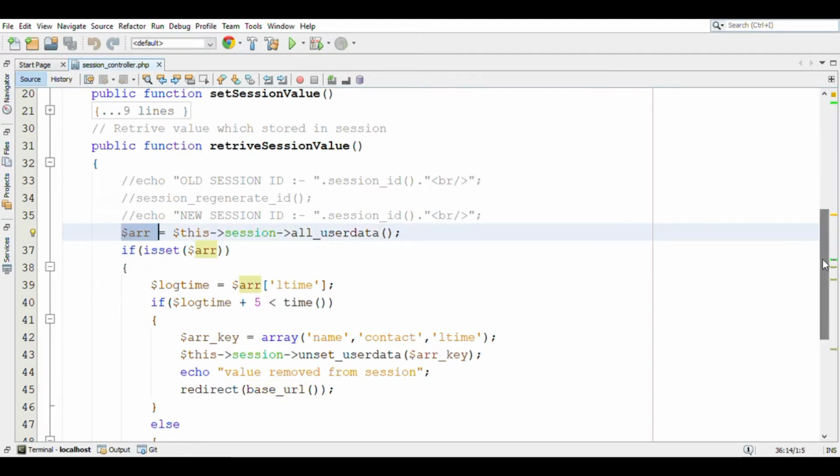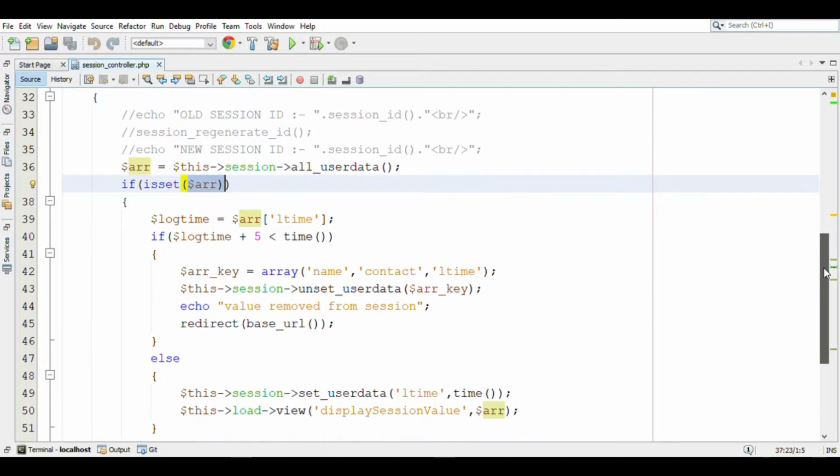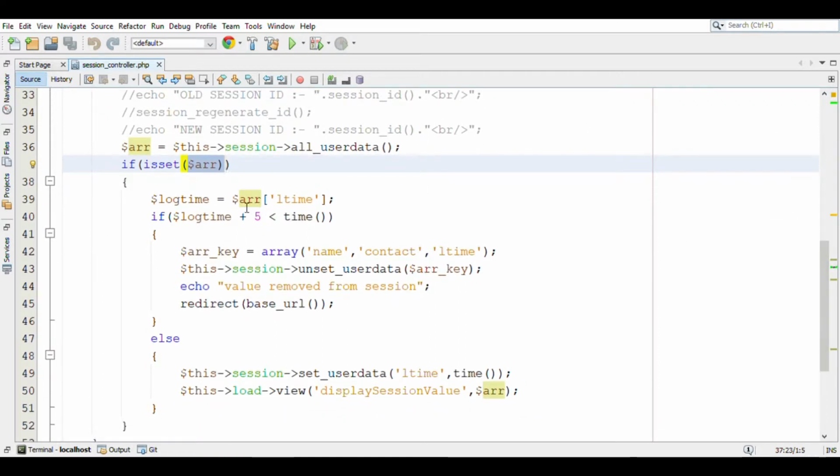Then we check whether the array contains the value or not, meaning whether the value is set or not. If the value is available, then we access the time at which the value was stored in our session, and we store that in one variable.